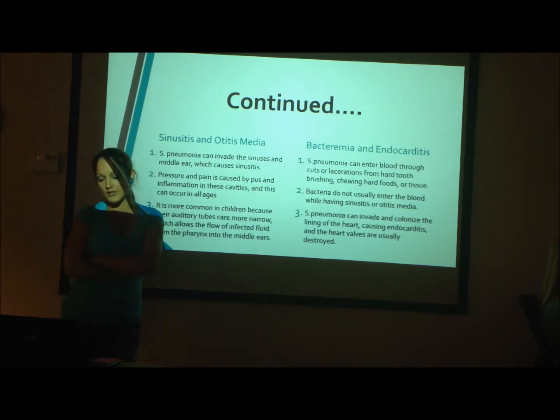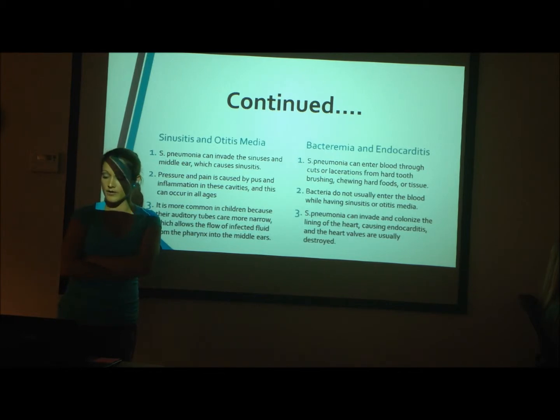We have 2 conditions that we're going to discuss right now, and it's sinusitis and otitis media. Streptococcus pneumonia can invade the sinuses and middle ear, which cause sinusitis. Pressure and pain is caused by the pus and the inflammation in these cavities, and this can occur in all ages. It is more common in children, however, because their auditory tubes are more narrow, which allow the flow of infected fluid from the pharynx into the middle ears.